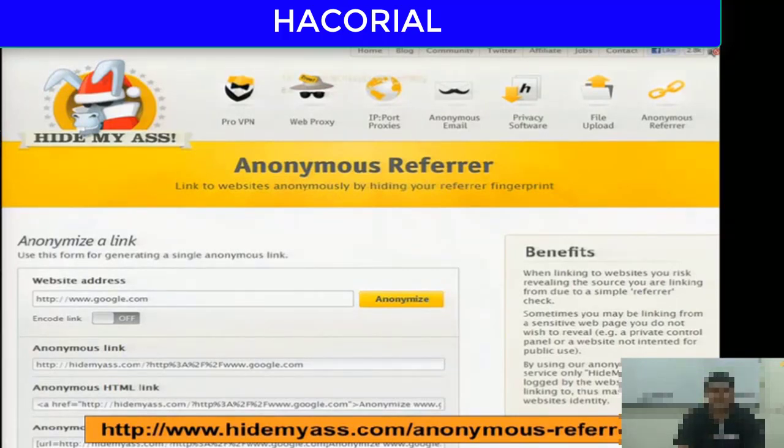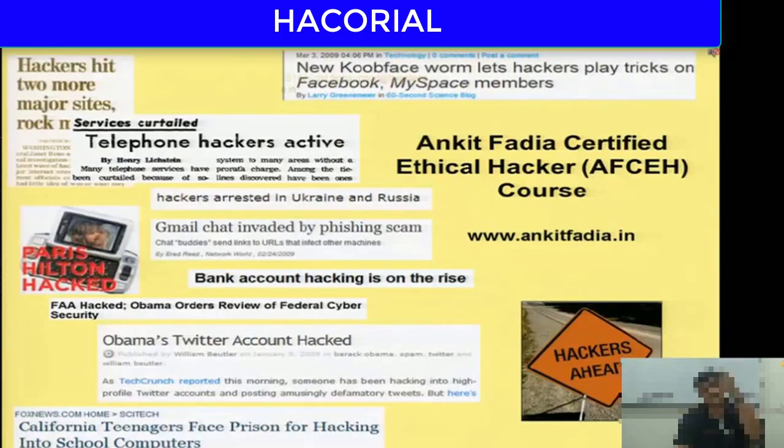Then another type of password that I have not discussed purposely is Wi-Fi cracking passwords. How to crack somebody else's WEP, WPA, and WPA2 password. Again, like I mentioned earlier, there's going to be a separate lecture on that towards the end of the AFCH course, because Wi-Fi cracking is a very complicated topic. It's not something that you can easily execute. So I wanted to cover a lot of the basic attacks first before we get on to the highly technical and sophisticated attack, which is WEP, WPA, and WPA2 password cracking attacks.